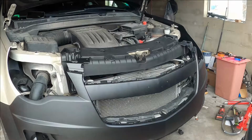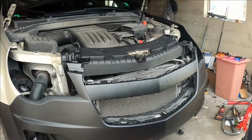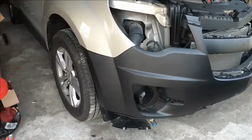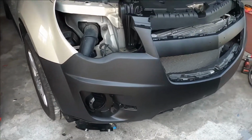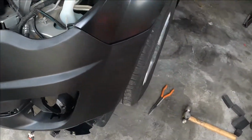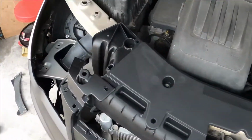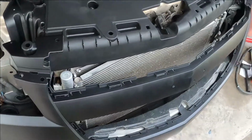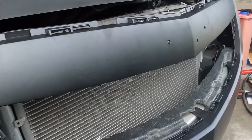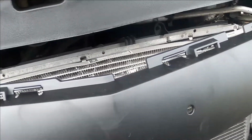So I didn't put everything back yet. Like this. Some more there. The hood there. Now it's locking. Before it was not locking, so I put it. Oh, it's not quite right over here. That would be weird.